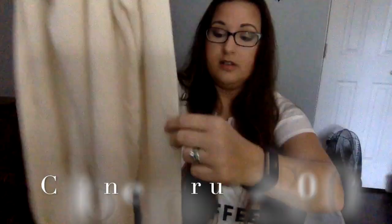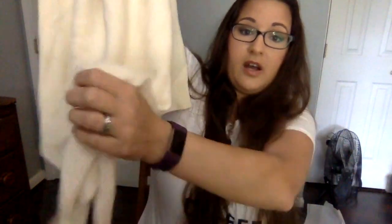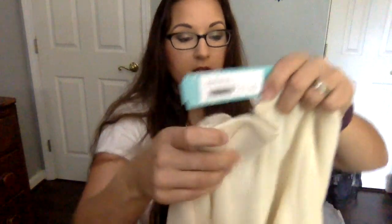Oh. I don't think I'll ever wear this. It's a nice cream sweater, but the front has this little weird tie thing. I'll try it and see if it looks any good, but I don't know. It is from Cotton, I can't really tell on the sweater. It's the Delta tie front pullover in off-white. We'll see how it goes, I guess.